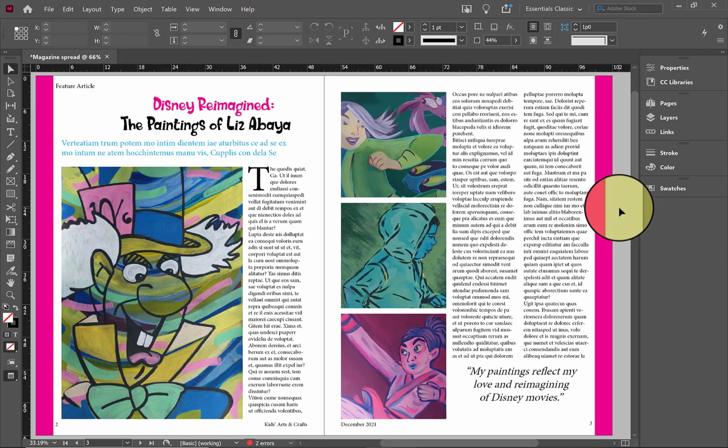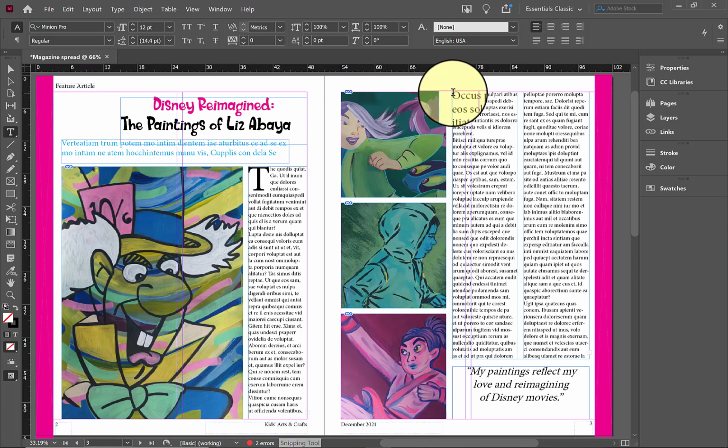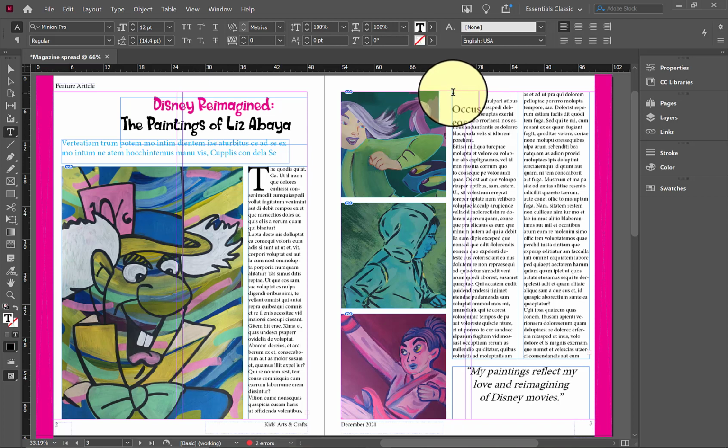And now I'm going to work on some subheadings. So presumably there would be subheadings to break up the article, and I think I'm going to start adding them here onto my second, or in this case third page. I'm going to get out of preview mode by clicking W again, and I'm going to click on the T to add a little bit more text, and I'm going to write in some kind of subheading. So this one might be like the artist's process, or whatever you want to come up with.